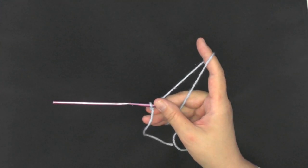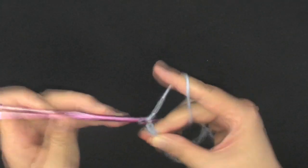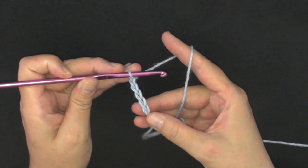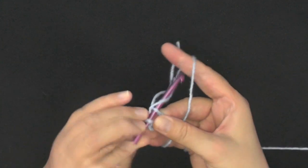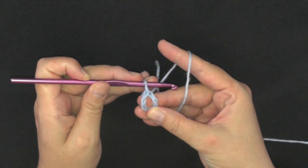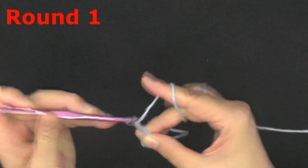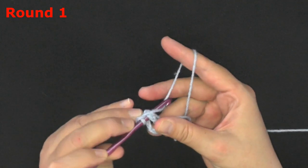Okay, so create your slip knot. Let me get a little closer for you. Okay, you want to chain 5. So chain 5, go into that very first chain and create a ring. Now you want to chain 4. This is round 1. So round 1, you want to chain 4 and slip stitch into your ring.